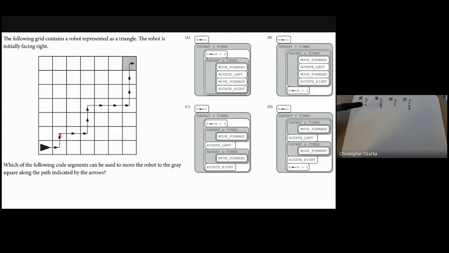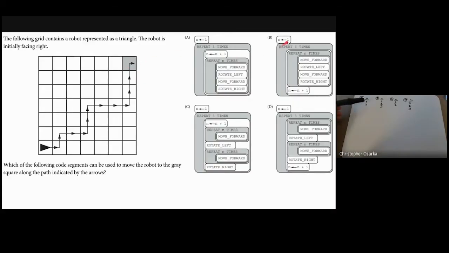Okay, now we need to repeat that again. Because it says we have to repeat N times, and N is 2. If you remember, I wrote 2 right here. So we have to repeat this again. Now it says move forward, okay, and then rotate left. So now I'm facing up basically. So I'm facing this way right here, up. And then it says move forward. So if I move forward, I would be here. So right away, I saw that it was not A, okay? Because it would get me to this cell right here, and we want to be following this path right here to this. So it's not A, so I put an X on A.